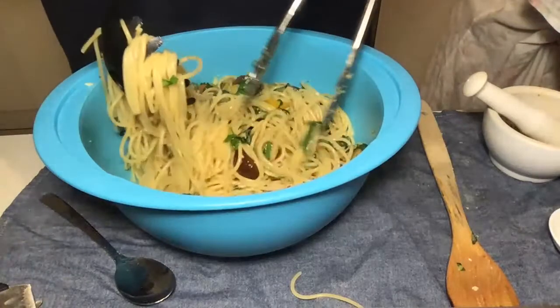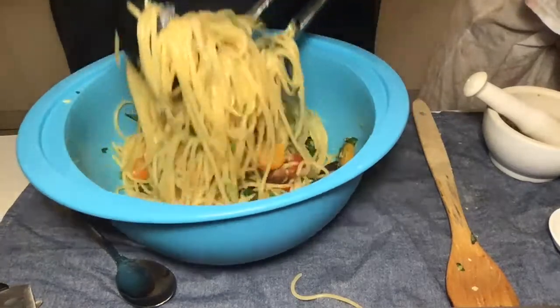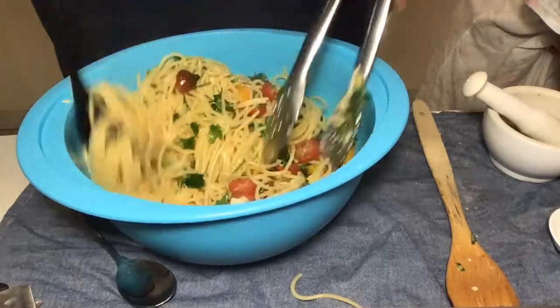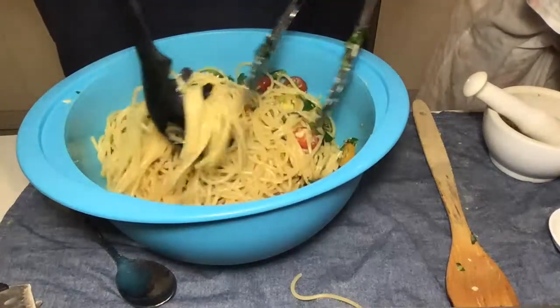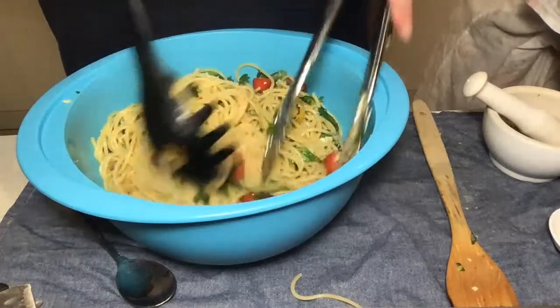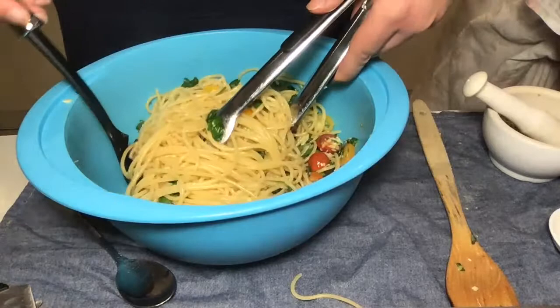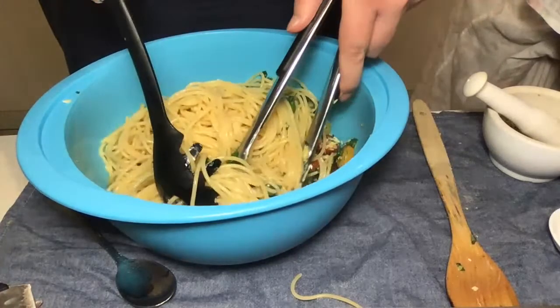Genevieve says, you're making me hungry, Mitchell. Hi, Genevieve. That looks nice, mate. I had a taste test and it tasted good. I know, I heard you say that. Oh, that's nice. Yeah, it's not what I was expecting. It tasted like dressing. I just didn't expect it.